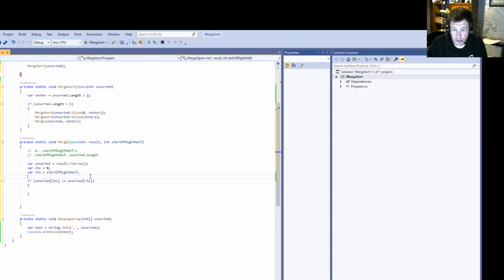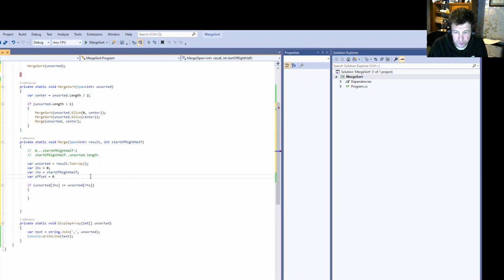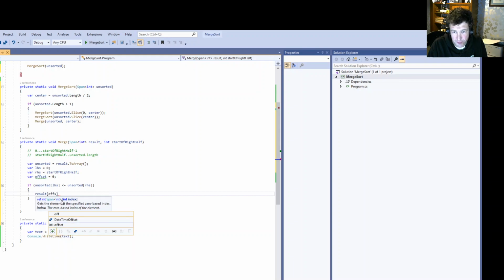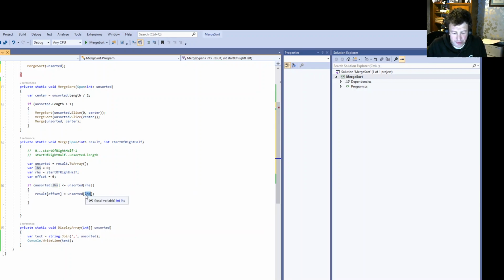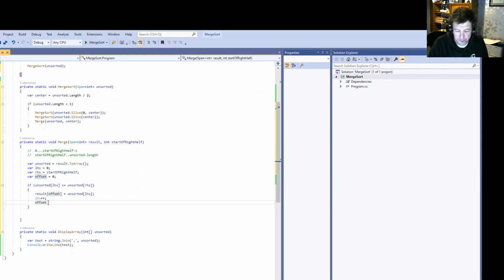We also need to know where we are in the result, so we have an offset. And then we can move our left hand side on one position, and also move our offset on one position.